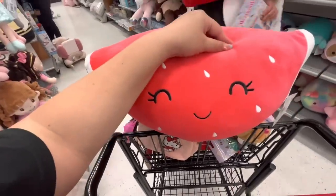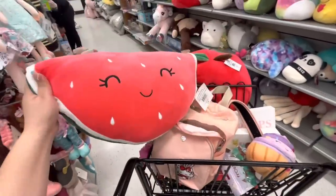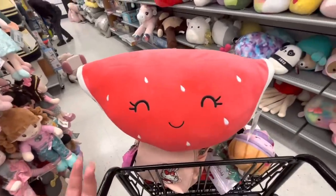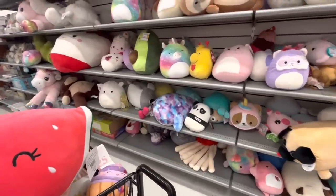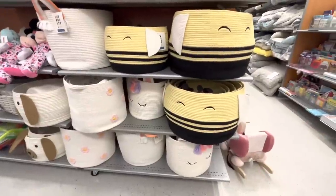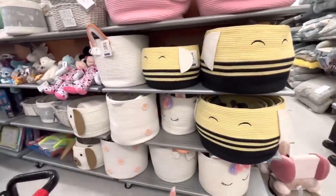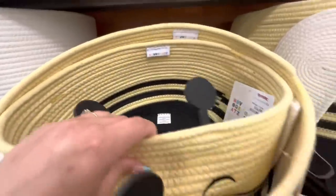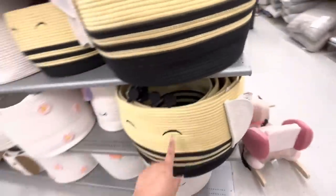Fine, if I buy the apple and watermelon this will have to be my only summer pillows, unless I find more cute fruit ones. Okay, I think I have to take these - they're gonna look so cute on my sofas! And look at these storage animals - you can use them to store blankets. They have bees, pigs, unicorns, and doggies, plus a smaller one. The smaller one is $16.99, medium is $19.99, and the big one is $40. Adorable.